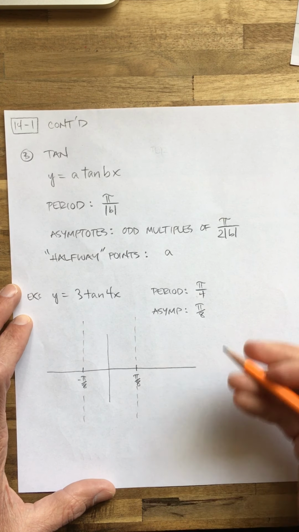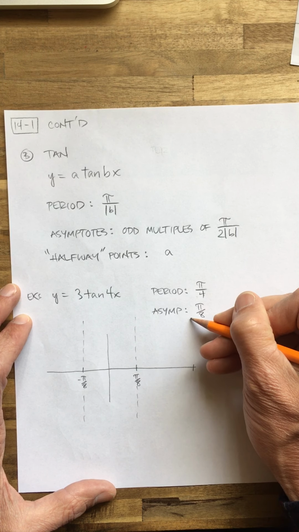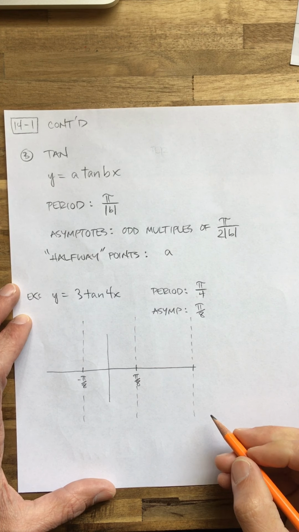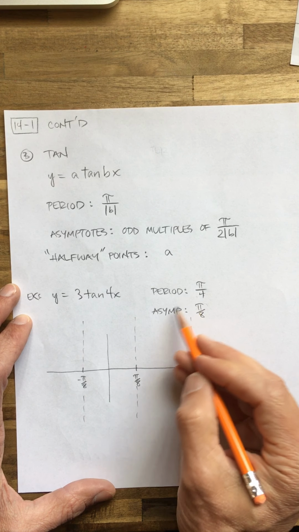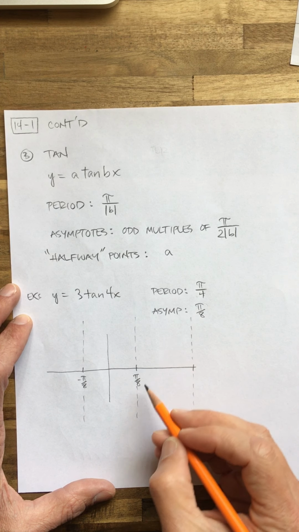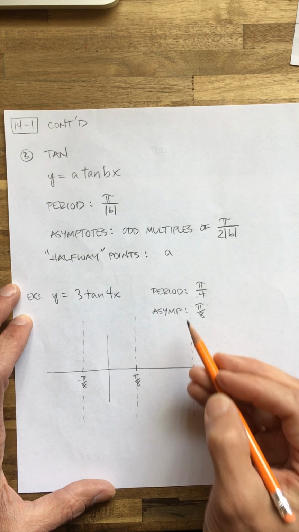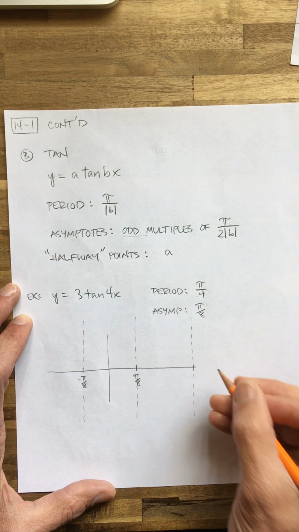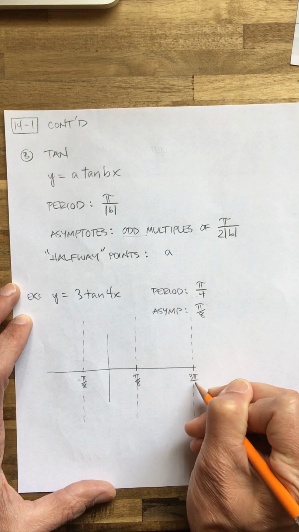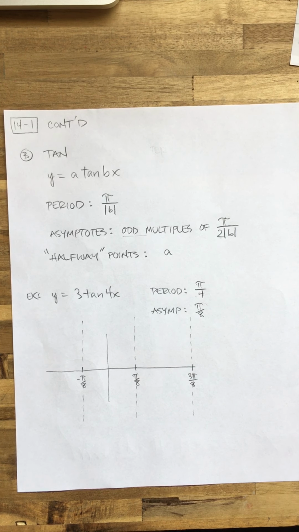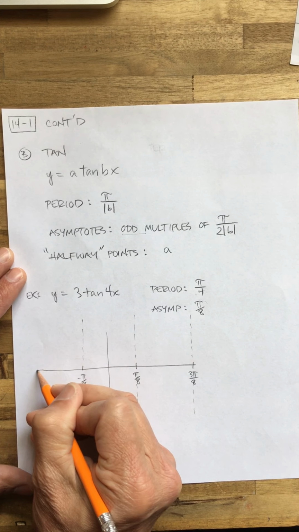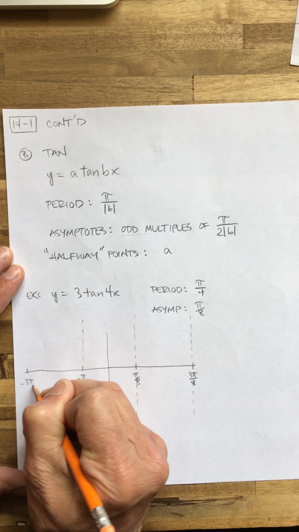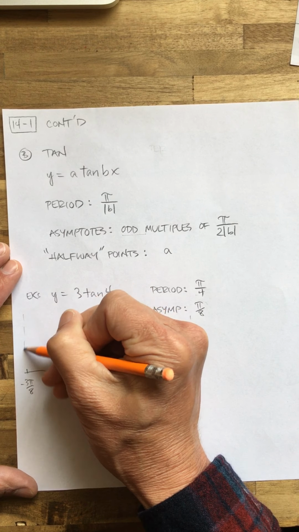Now let's do the next asymptote. What would this guy be? Well, multiply by odd numbers. So this is 1 pi over 8. Don't multiply by 2 because that's an even number. Remember, we're doing odd multiples, so multiply by 3, and guess what? 3 pi over 8. I swear, it really is that easy. And then go back in this direction. Multiply by -3. Oh my God, what could that be? -3 pi over 8. Don't overthink it.